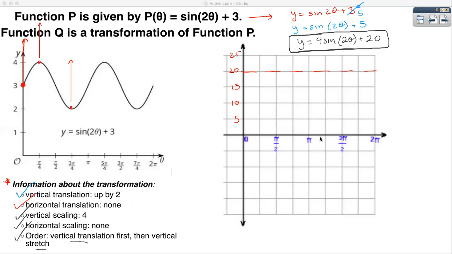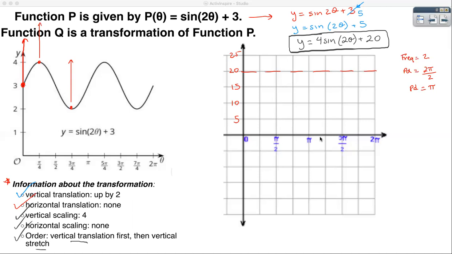And I also know that my frequency is 2, right? That number next to the theta is telling me my frequency. So if my frequency is 2, that really means that there are going to be 2 cycles in 2 pi. But it also tells me that my period is going to be, well, let's think about this. This is going to be 2 pi over the frequency, which is 2 here. And that's going to give me pi. So since the period is pi, that's telling me that 1 full sine cycle has to be done by pi, right? So I know that my sine curve is going to start at 0 and end at pi.